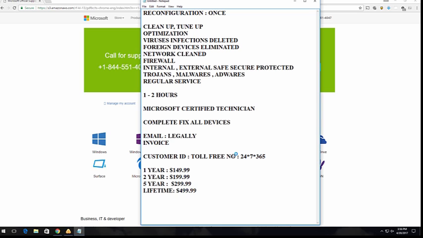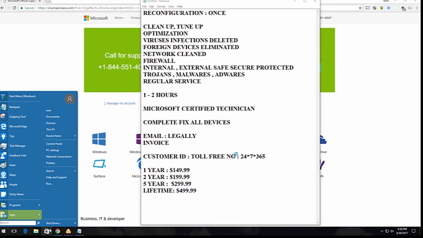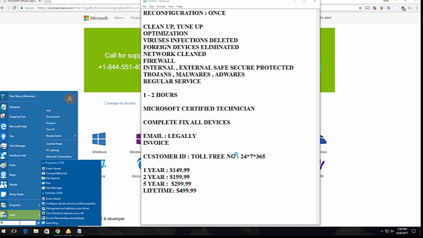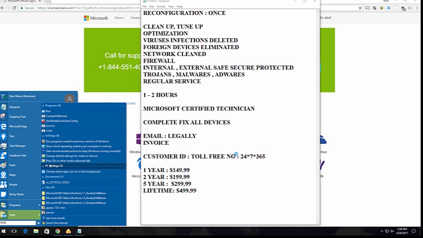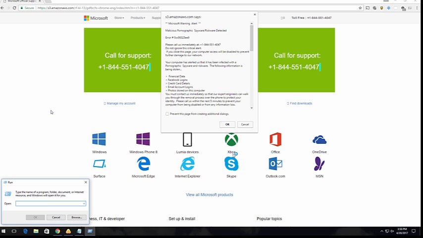If you want, I can show it to you over the internet as well. Just let me know. What does it look like on the internet? That's what I don't know. So for the lifetime, as I said, reconfiguration is for the lifetime. You do not have to carry your machine anywhere. You do not have to leave it for 4 to 5 business days. So everything would be done right in front of you.